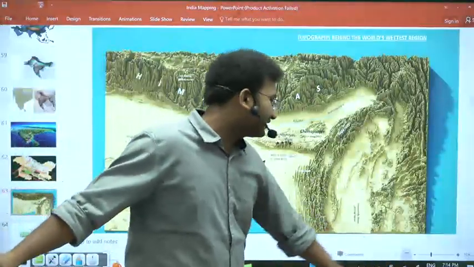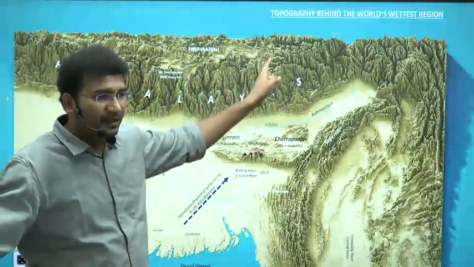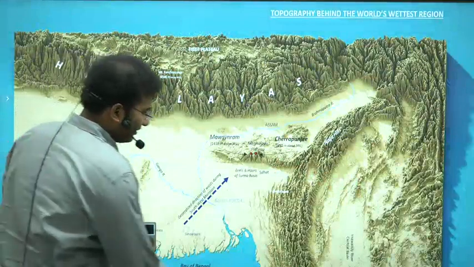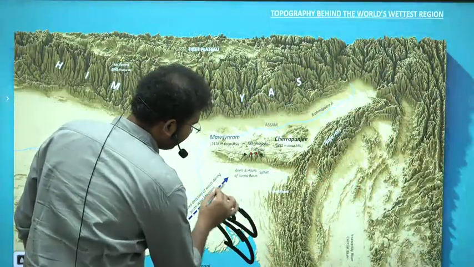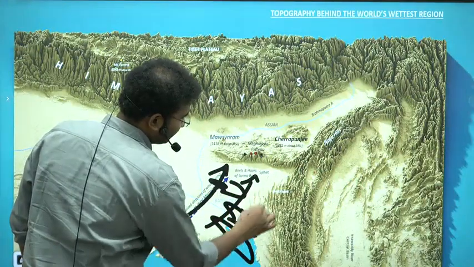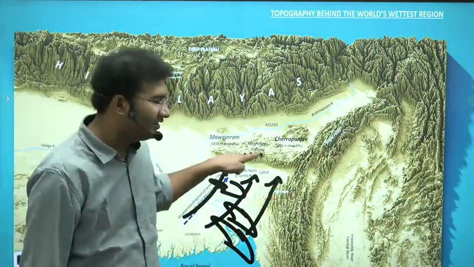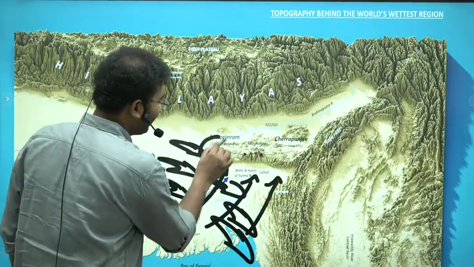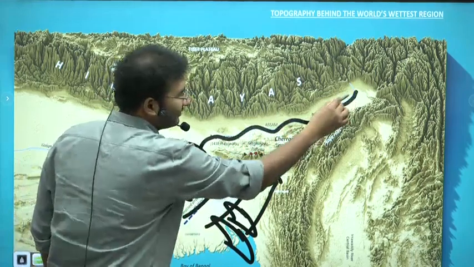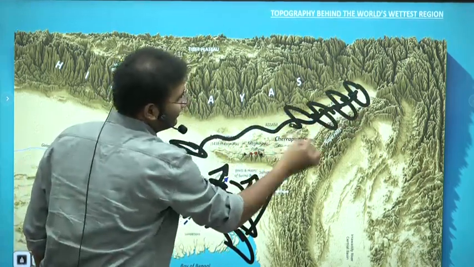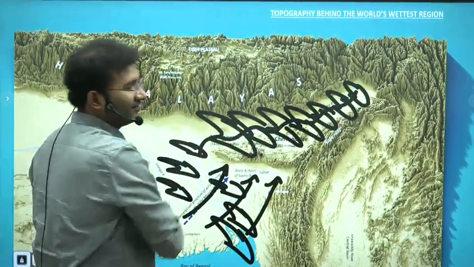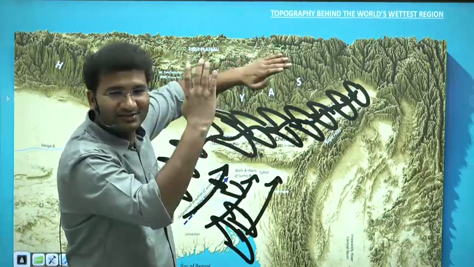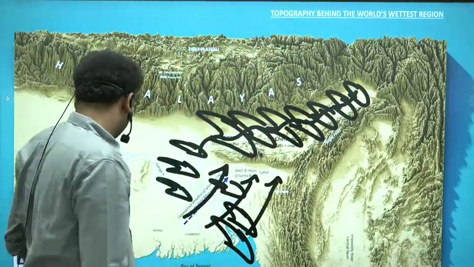You have to imagine your northeast like this. Plain area in between and hills all around. Suppose, in climatology we have studied, if the clouds are moving, imagine these are clouds which are advancing in this region. What do they do first? They go and hit the mountains. Now one set of clouds follows the path of Brahmaputra and enters here, they get trapped, because the height of the Himalayas is increasing. Now the cloud, as soon as it rises, what happens? Rainfall. So this is one area.